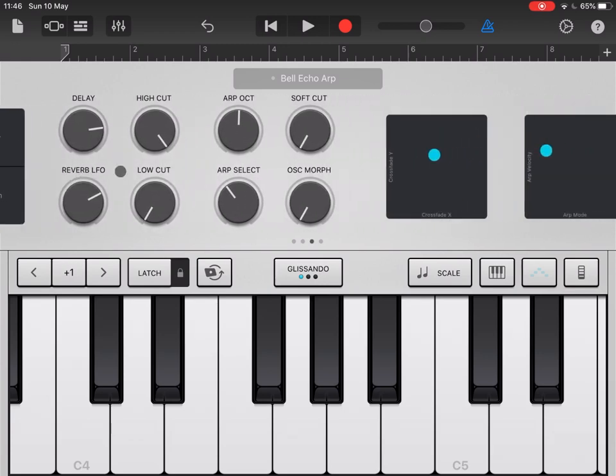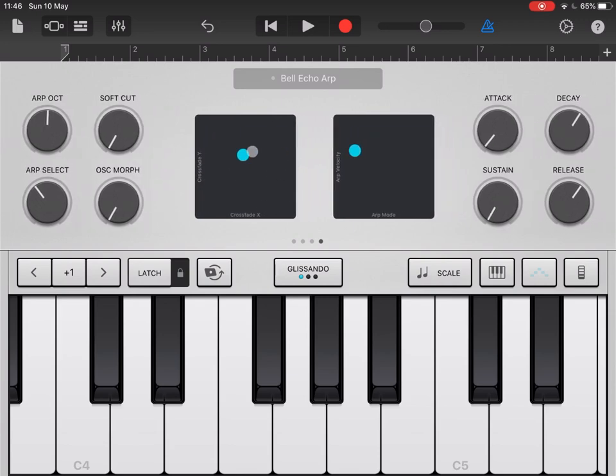If you click and hold and move to the right again, you have also additional pads here, which is very interesting. You need to read at the bottom what you're acting on. So crossfade, in this case, and here arp velocity and arp mode. And on the right hand side, you have your typical ADSR control for attack, decay, sustain, and release. As you notice, there is a third mode here for Alchemy Synth. So you have glissando, scroll, which we have seen, and also we have pitch, which corresponds to your portamento settings.